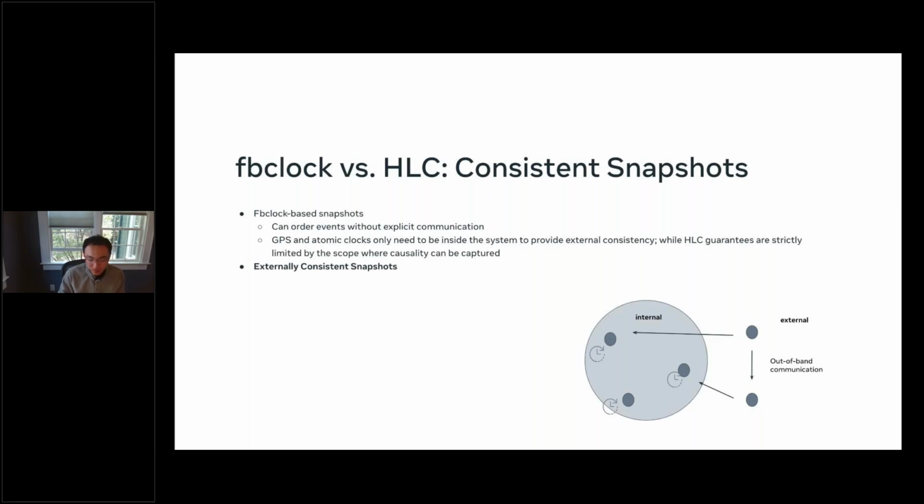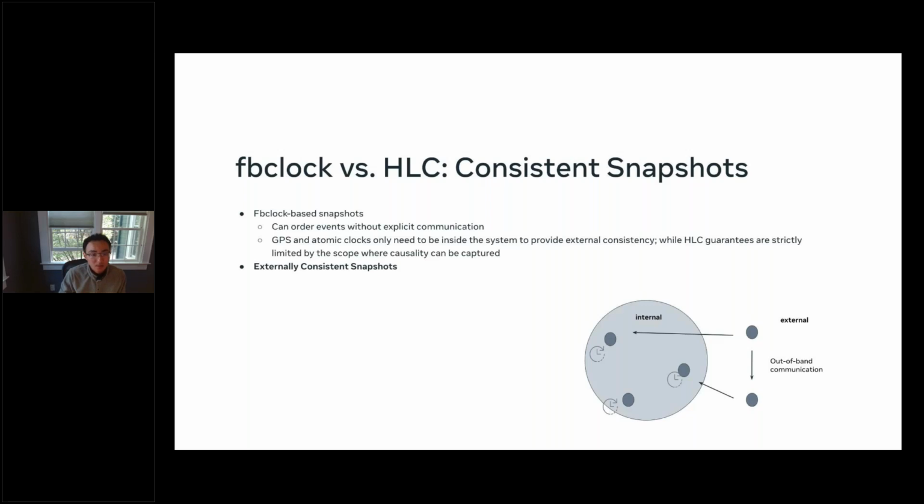And there's another point I would like to make. Calling into fbclock requires you to have some hardware support, but this is not required, for example, in a public cloud setting. Let's say my phone obviously doesn't have atomic clocks, but it can still enjoy the externally consistent snapshot, because it's easy to just have a client proxy within the scope that has access to atomic clocks to mint the timestamp, and all those consistency properties still hold.